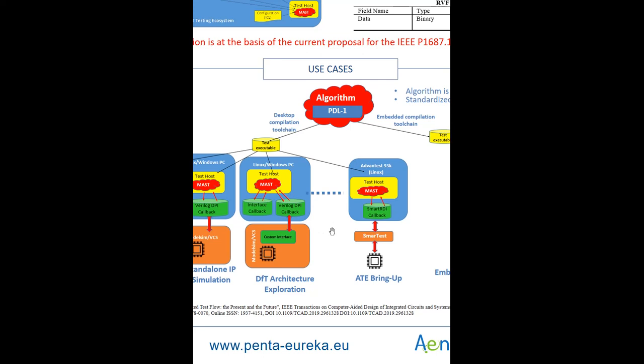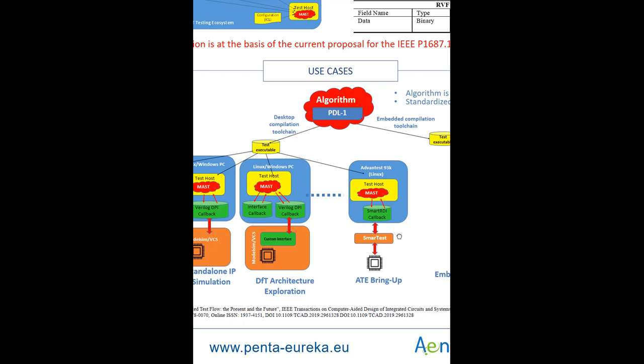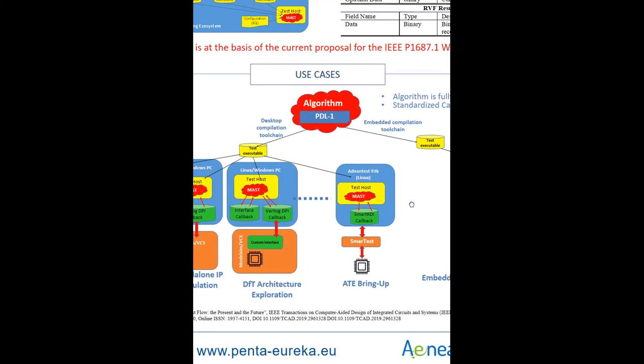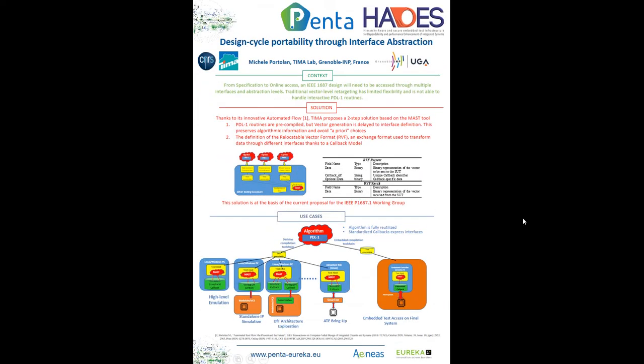co-simulation interface. Then changing just the abstraction, but still keeping the text executable, we can bring the same algorithm to the real silicon in an ATE bring-up phase, where we demonstrated the usage of MAST on an Advantest 93K tester. Then, by changing the compilation toolchain, we can go to the last step and support a full embedded test access by executing our algorithm directly on an embedded processor on the system. This way, we demonstrated the ability with the MAST tool to completely port a given PDL algorithm through all the life cycle of the system.